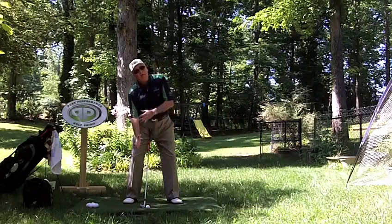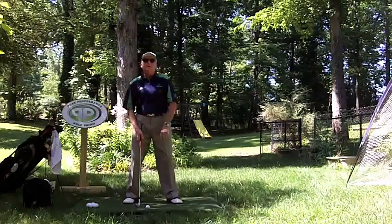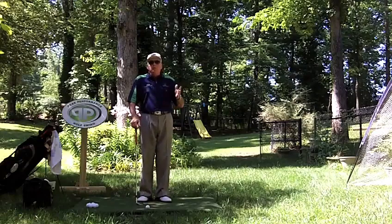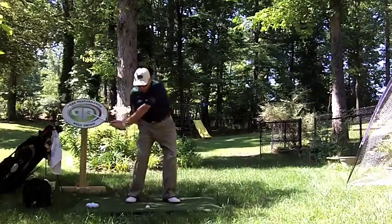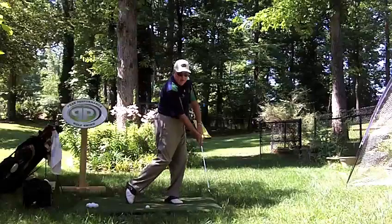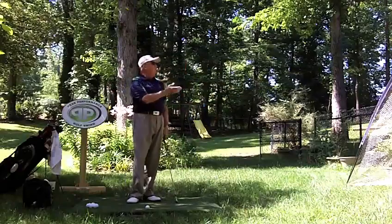Remember, our mantra is: if you want to hit the ball straight to a little draw, the head can never, ever, never move forward of the ball in the forward upswing until after impact. You must be behind the ball at impact — that's what allows us to straighten the arms out and get maximum width of arc approaching the ball with the club coming in shallow. So we take those shallow divots because we're swinging up where we nip the ball off the ground. Most golfers with rotational swings today are playing golf on top of or ahead of the ball. We're staying behind — just like baseball players who hit. You see them standing here, behind the ball when they hit it, unless they're trying to go to the opposite field. But if they're trying to hit it relatively straight or pull it, they're doing it from behind the ball.